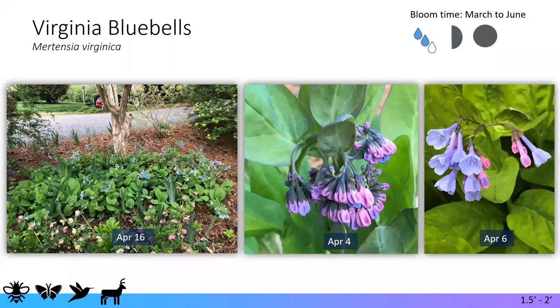Virginia bluebells are another spring ephemeral. They really catch your attention with the periwinkle bell flowers, and they fade away to make room for summer blooming flowers. So this is one that you can just let spread to its heart's content for that reason. They're natively found in moist woods, including wooded floodplains. And I'm going to say once established, it definitely happily reseeds to other suitable areas in the garden, but it's very easy to manage if it goes where it's not wanted.